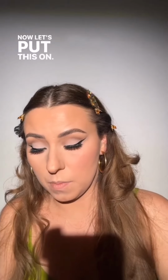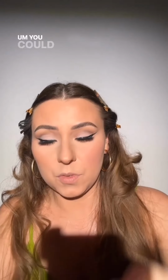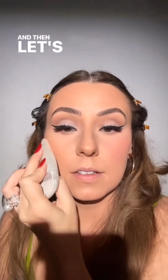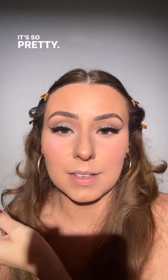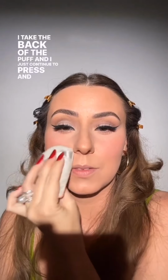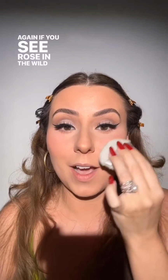Now let's put this on, pick it up with a puff. You could just do like this. Just make sure it's even across there. And then let's just go ahead and press it in. It's so pretty. This is the one that I wear, again, to my special events. Then I take the back of the puff and I just continue to press and work it in. Again, if you see Rose in the wild, this is another makeup product she will have on.